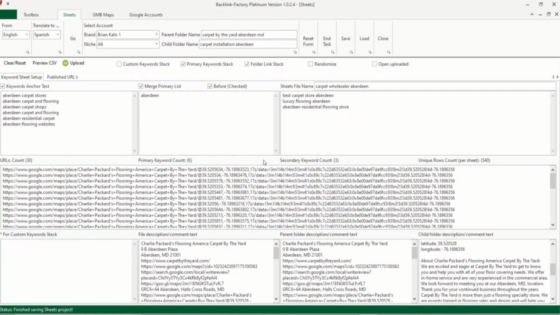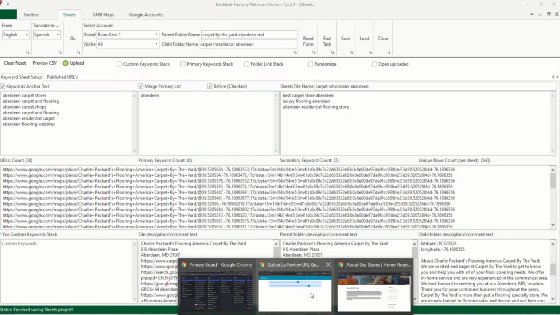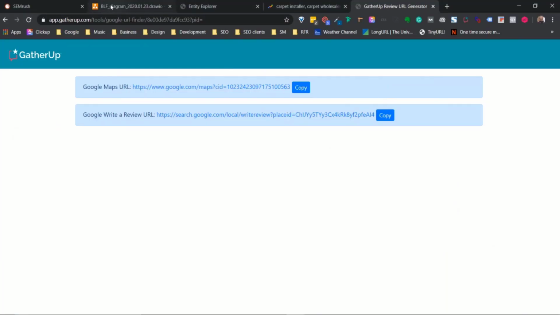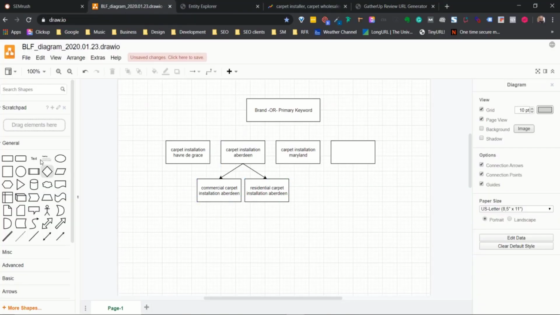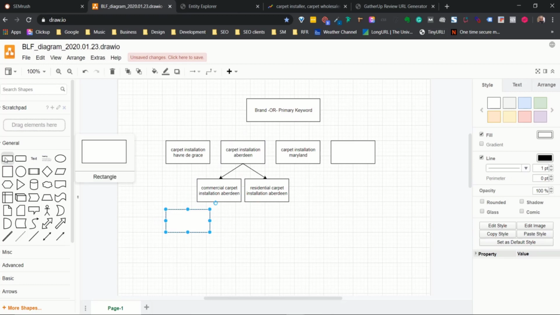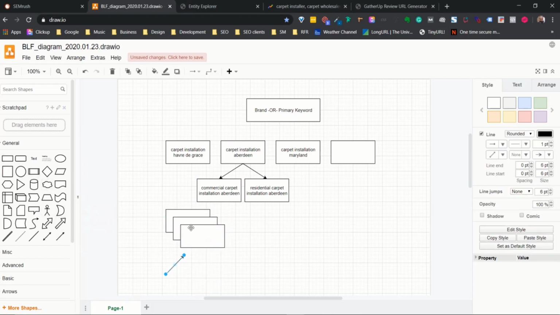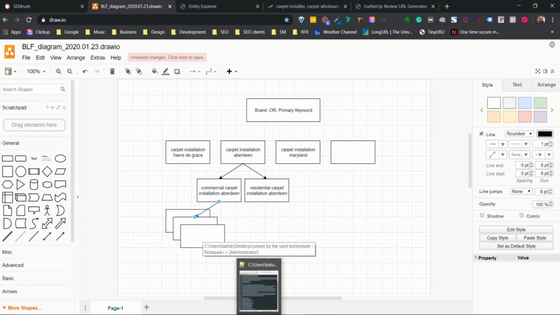So I normally don't mess with that unless you're talking further on campaigns, referring back to this diagram. Once we start getting into this, then I might do something where we've got like the 1, 2, 3, and this is where we get into the primary keyword stack, something like that. But it would totally be for once we actually have an established folder structure, then I would start doing the mass things like this.